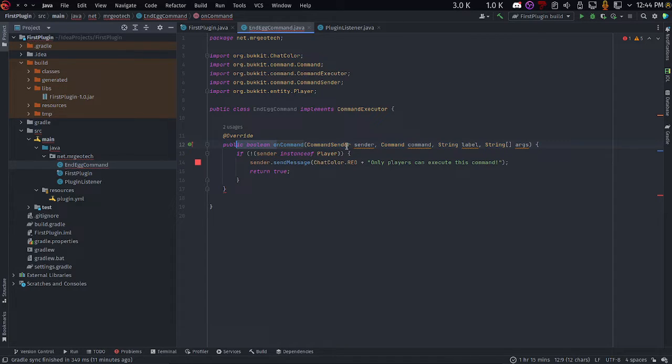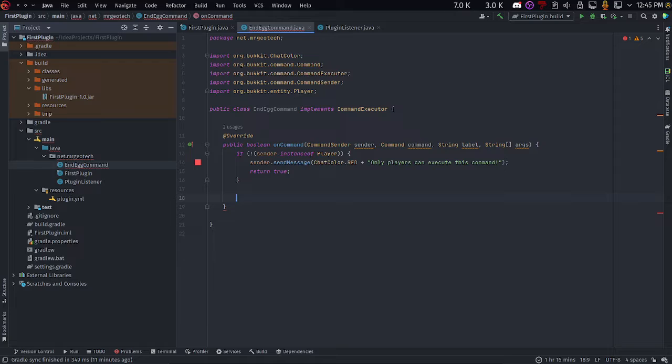And even though it has to be a player, so the command wasn't technically successfully run because it didn't give anybody an item, it did successfully check that the sender is not an instance of a player, and it did send them a message. So for what we want it to do, the command actually executed correctly. Now we can go after this and write the code that actually will get run.